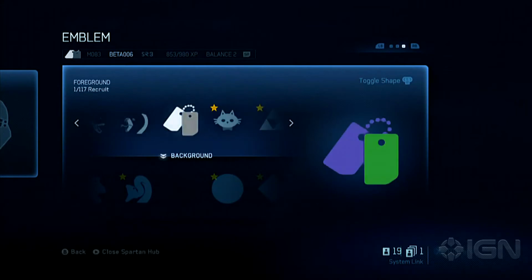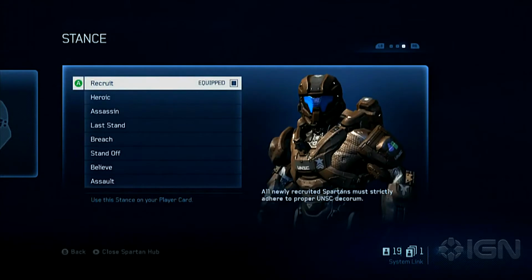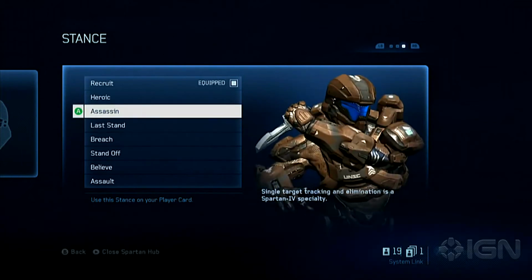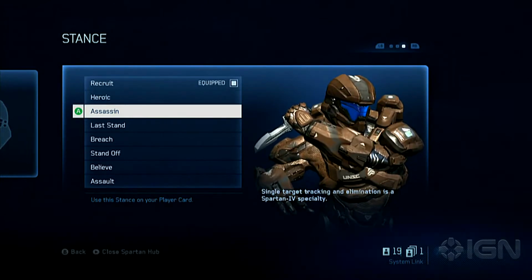And then one of my favorite things is the stance, which is you can sort of customize your player card when you're in a party. Just scroll around, you can actually customize how your Spartan poses. It's a little thing, but it's one of my favorite new features that we're offering, the customization offerings. That's just a little taste of a lot of the stuff we're offering for loadouts and customizations in Halo 4.